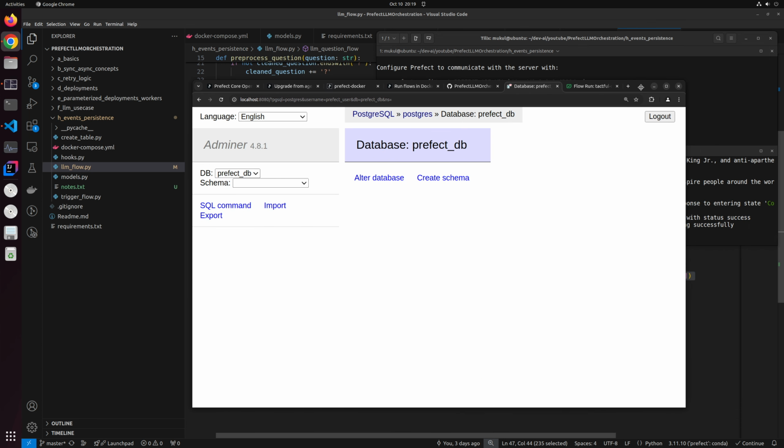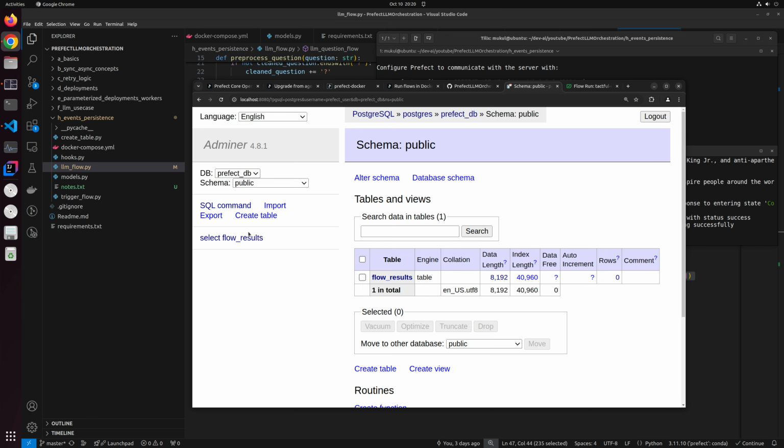Reload. So Prefect DB, this is where we have our information, and of course I have to choose the schema also over here. So let me choose the public schema, and in this database, I have this flow results.